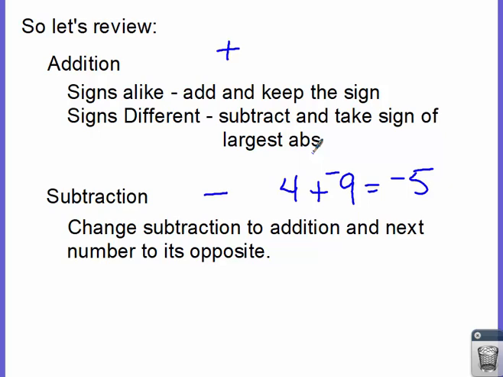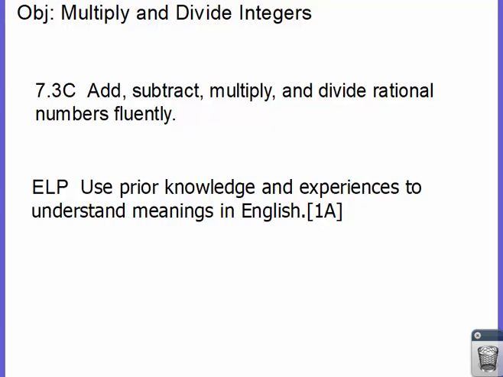Today we're going to talk about multiply and divide. So why do we talk about this? Well, because one of the standards that we have to deal with is add, subtract, multiply, and divide rational numbers fluently. The integers are part of the set of rational numbers. So that's why we have to do this.